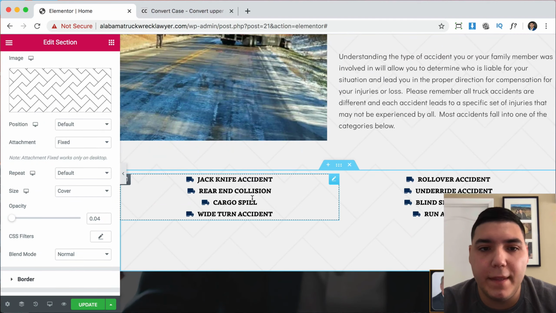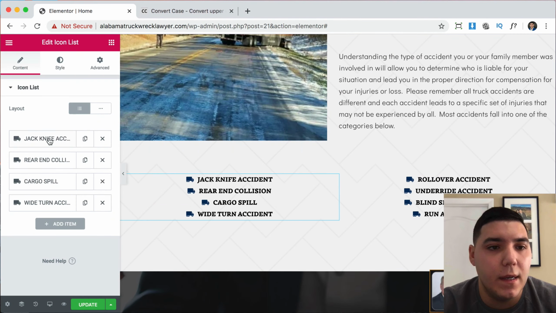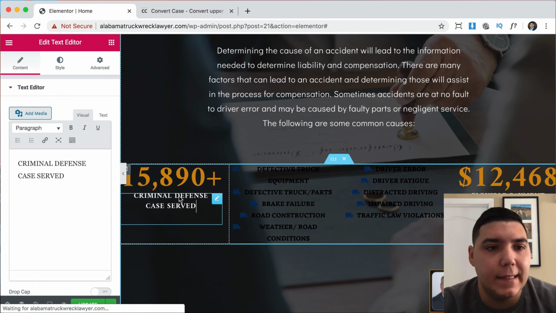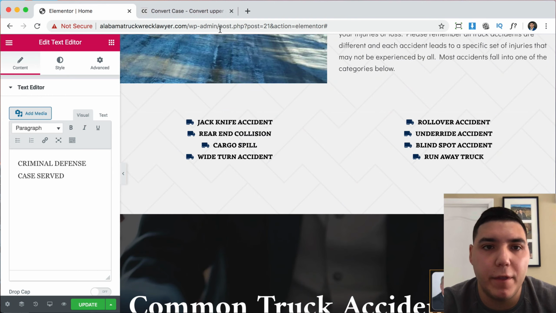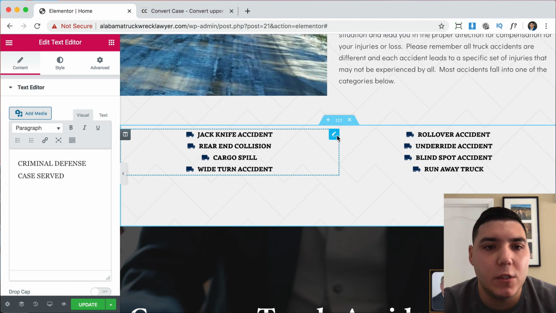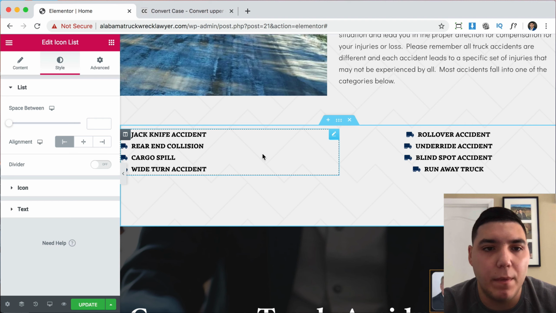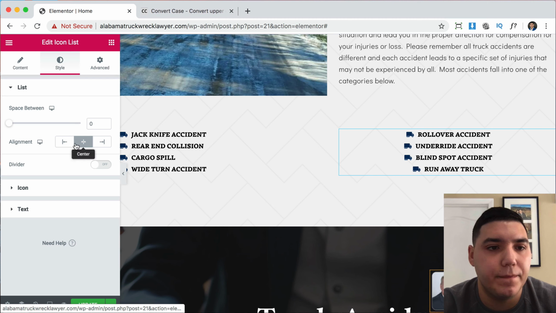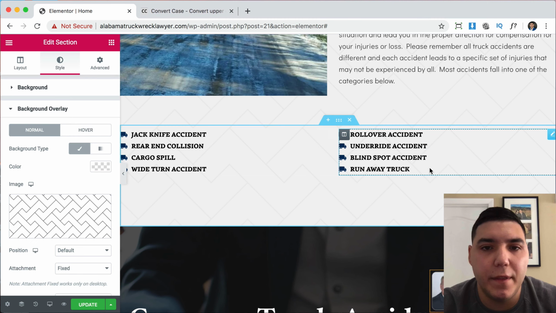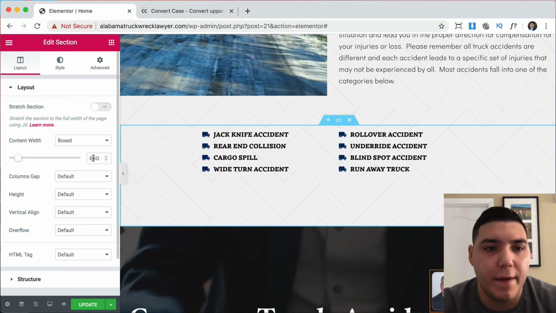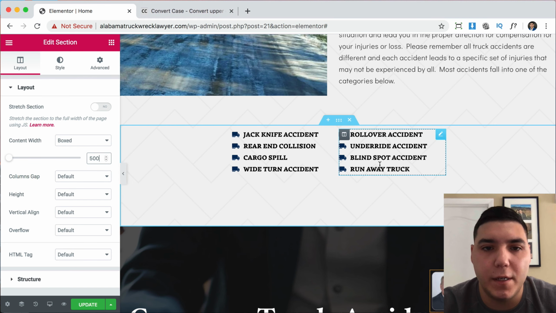All right, so I wanna make these two things look nice. I see that he did capitalize all of these. I don't want to have to go back and forth and change all the casing of this. So maybe I can make it nice in a different way, changing the way it's laid out. Maybe I can organize it a little bit better by making it aligned. Let's make this one aligned as well to the left. All right, and let's bring these two closer together by going to the row and changing the width of it. So content width, let's make it small. Let's make it 500. See, now they're next to each other.